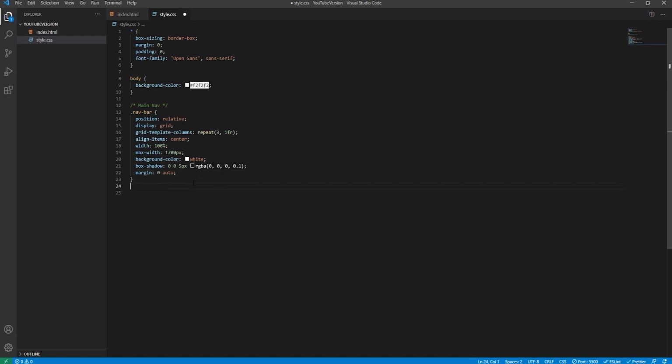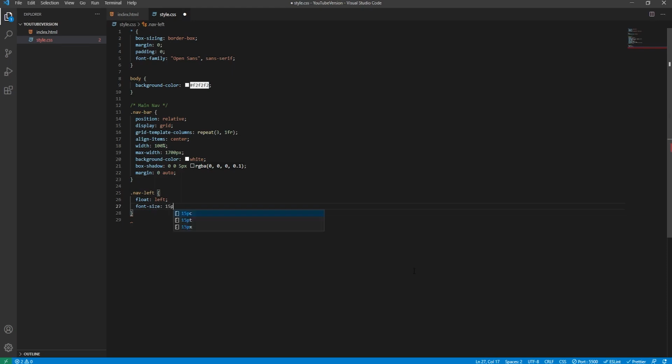And then we need to give the nav left some styling. So we'll say nav left, float left, so it's displayed inline, instead of using display inline block because that adds extra padding which you don't want.